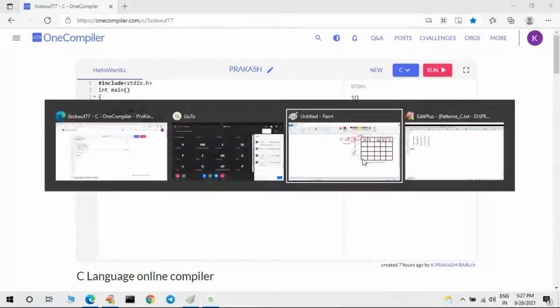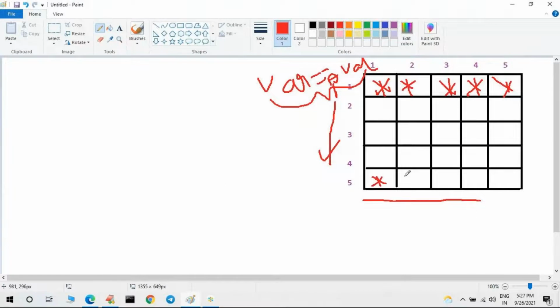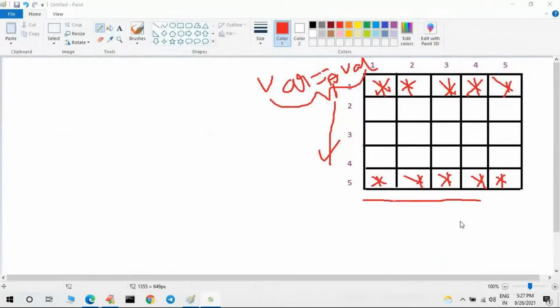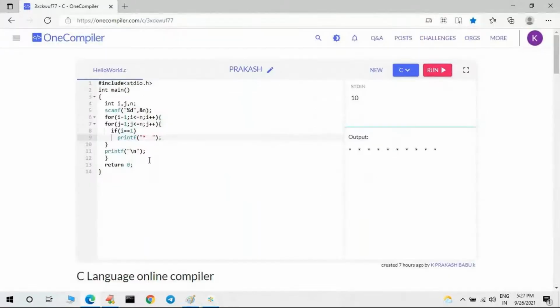Now, sir, I want to get the last row. Could you please confirm, if I want to print the last row, what variable name and what value do we have to take? Very good. Yes, I is equal to 5. So the value of I is equal to 1 or the value of I is equal to 5. If either of these two conditions is satisfied, then I am printing. Are you getting it? So this is the style which we got. Sorry, not 5, it is n, right? In our example, it is 5. Very clear.